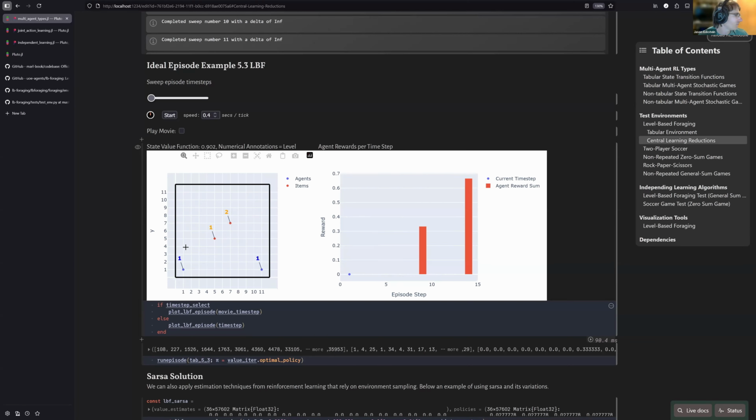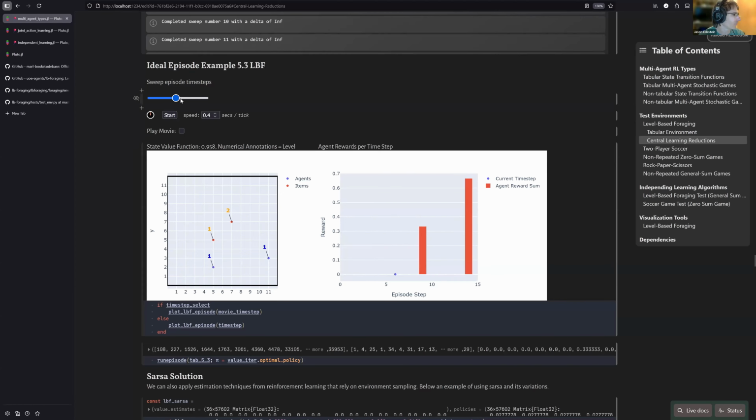Each agent can be in any one of these available squares, and then the other agent can be in any other available square, not occupied by the first agent. And this was a problem where we saw we could solve it exactly, where this is the optimal solution. It's a pretty simple solution, but the final step is the two agents coordinate together and collect the item in this position.